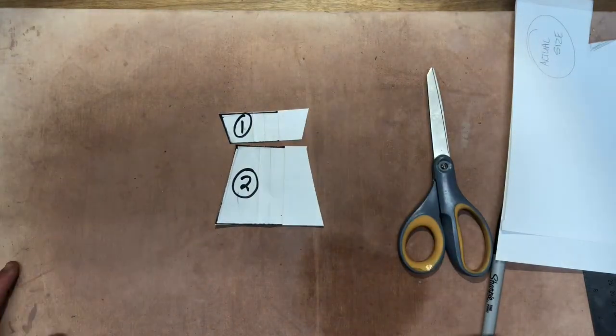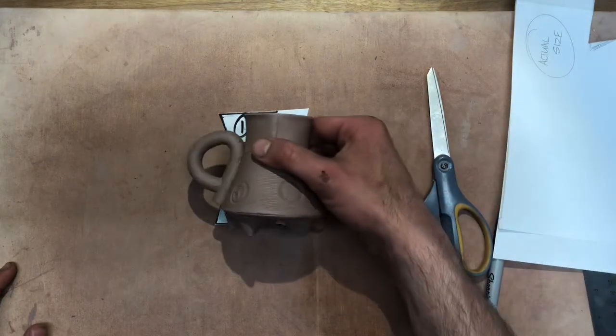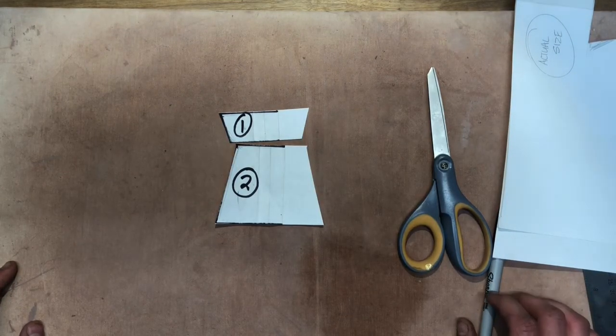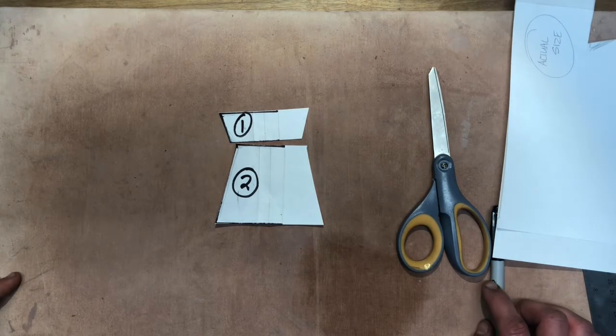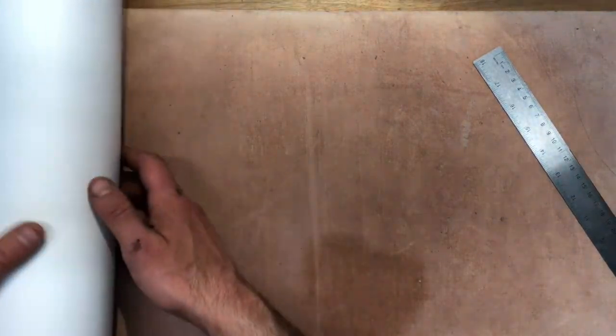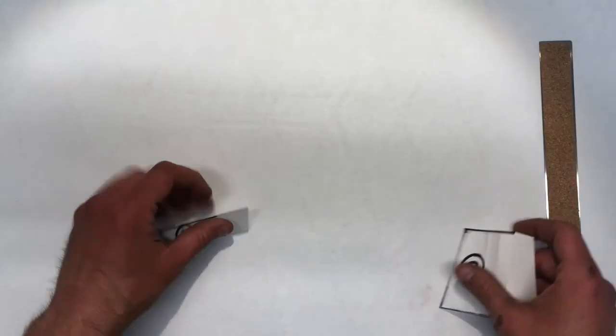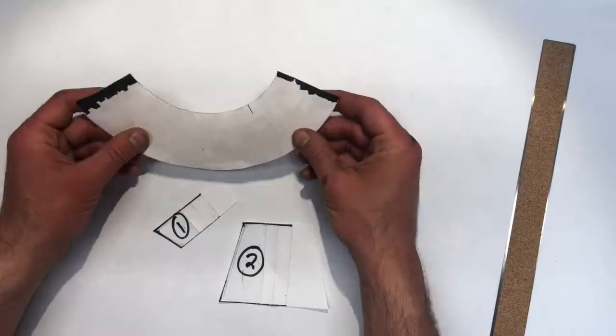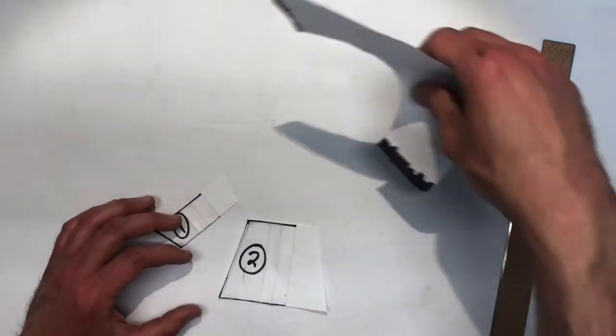So now I have my two pieces. That looks like a pretty nice sized cup, kind of comparable. I'm going to go ahead and show you the next step. This is where I'm going to insert a giant sheet of paper that I just happen to have. I have a giant roll of paper that I came across, and what I need to do is make this cone part, because that's what this is going to be.